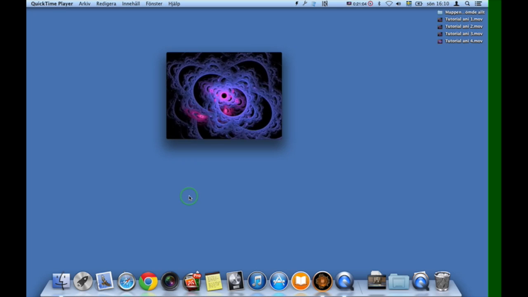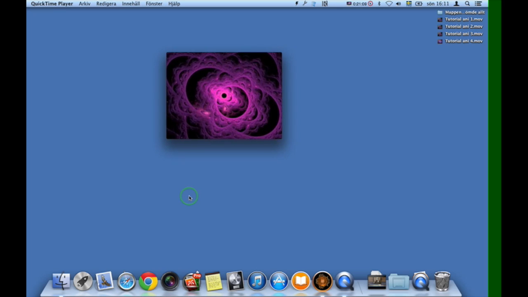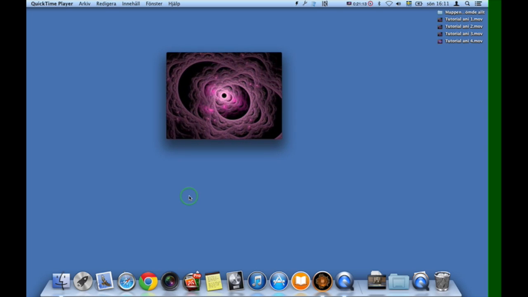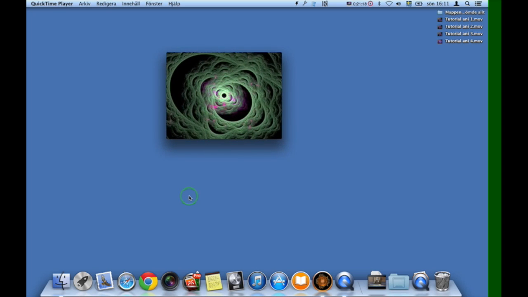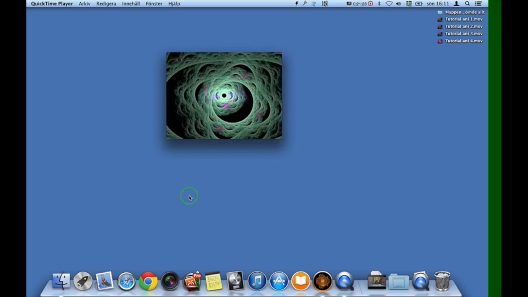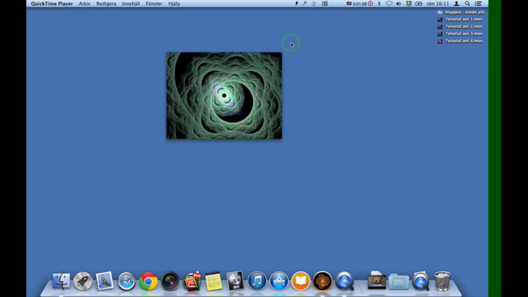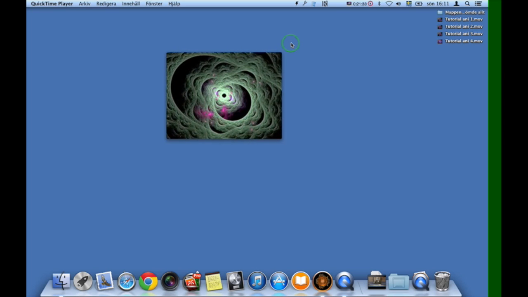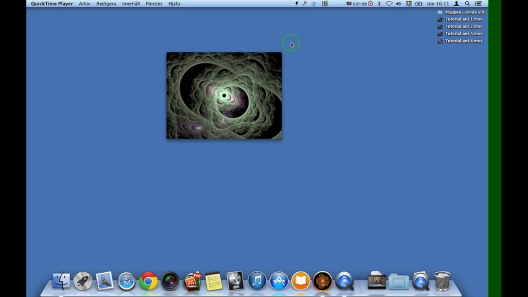And while it rotates, it morphs into the third frame. And it morphs into the last frame.